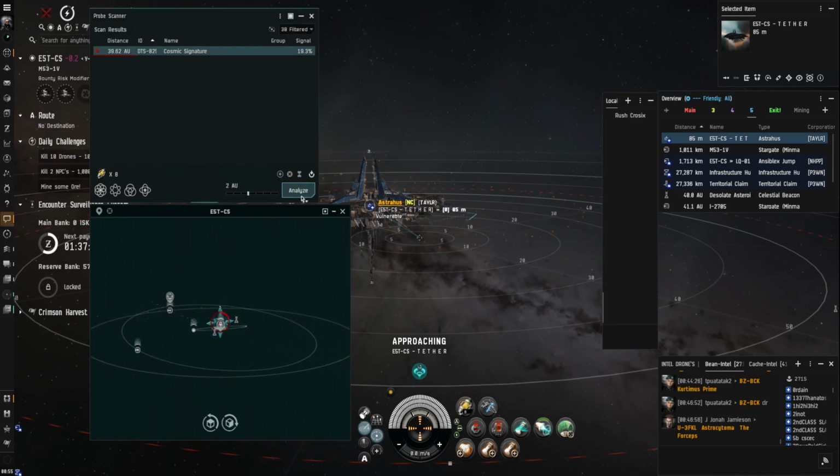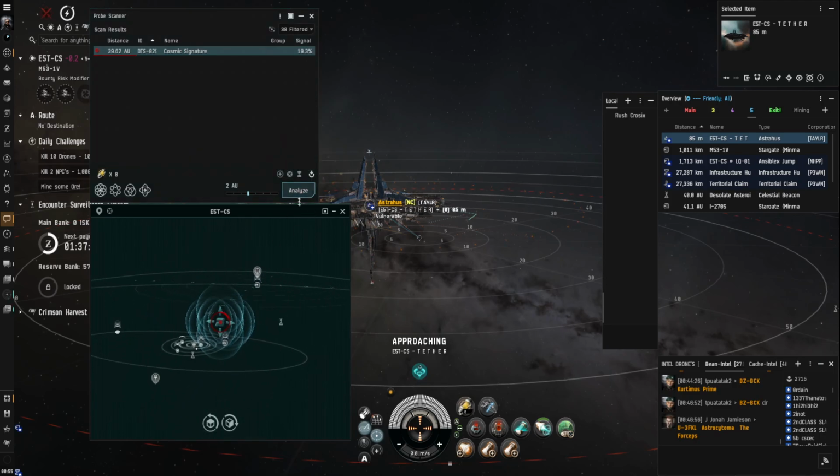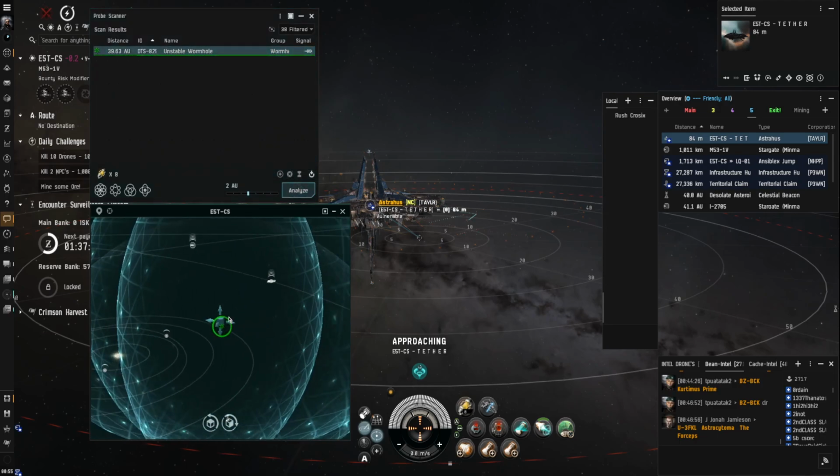I'm going to move it down to 2. Sometimes 2 might be a little too much. There's no red circle around it, so it might be good. I usually try to move it down at least 2 notches if possible. If you do that and it doesn't work, just move it back up a notch. If you move it too far down, you might have the signature get lost and have to redo the whole thing. But boom! We were able to get it from there.